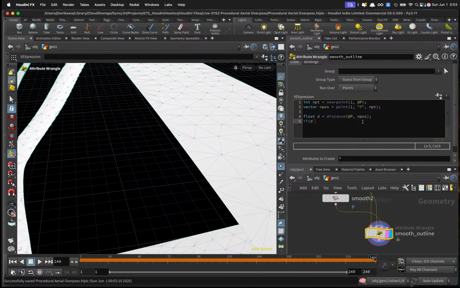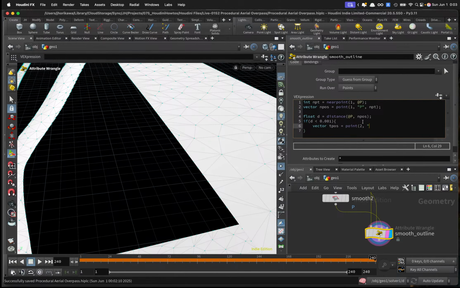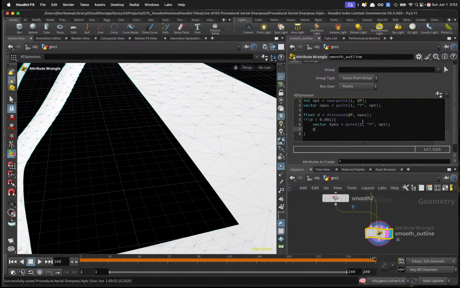And if the distance is close to 0, which means it's on the border, you might want to get the corresponding target point position from the third input. Then update the current mesh's point position to this target point position.